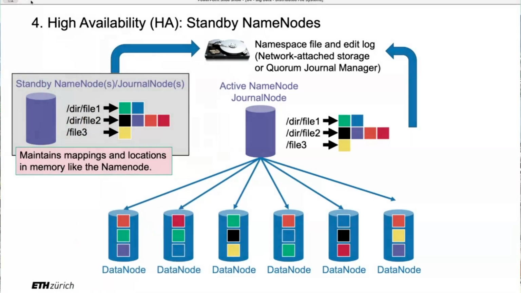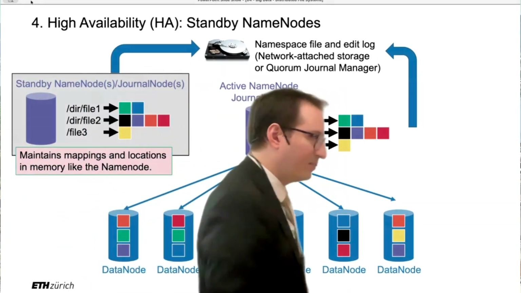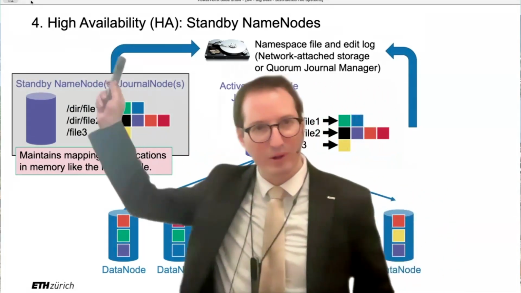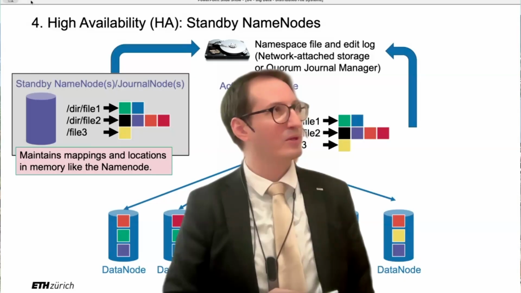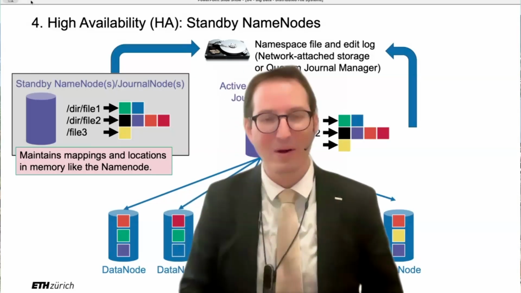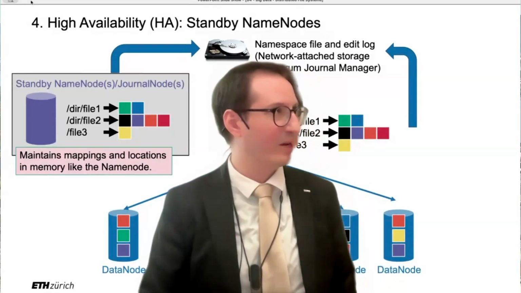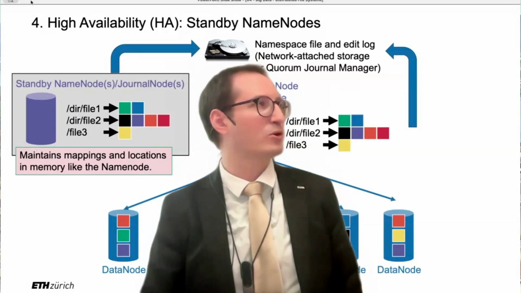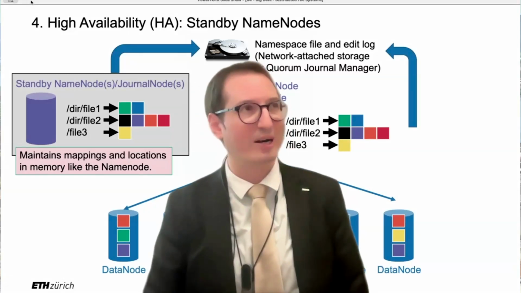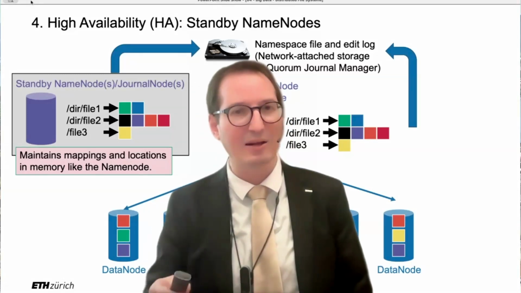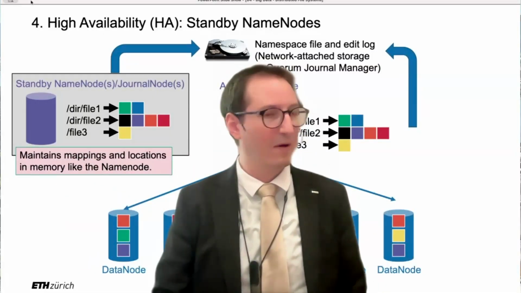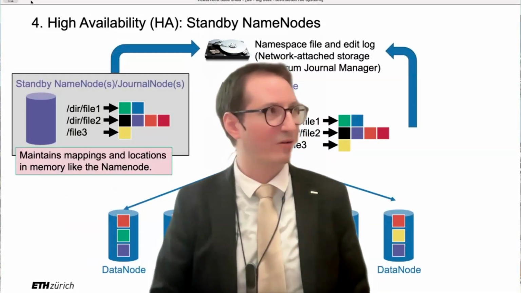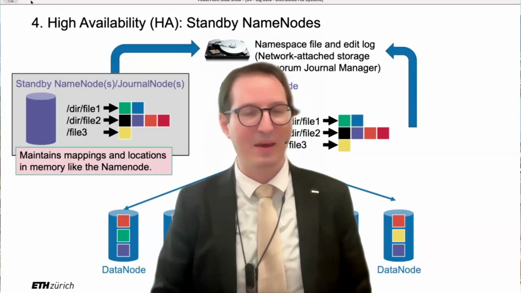So what else can I say here? Well, that's pretty much it. What I can say too is that this is pretty new, actually, that we have these standby name nodes. In the past few years, actually, it's almost been like 20 years now, there's been a lot of intermediate versions of that. We've had checkpoint nodes, backup nodes, secondary name nodes, so all kinds of things. But the standby name nodes are now the most fancy version of this high availability.